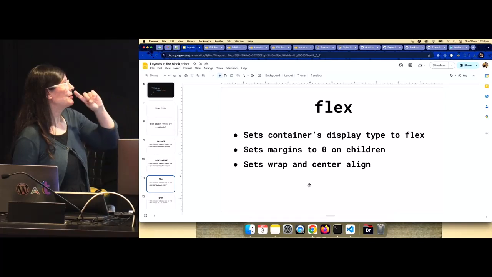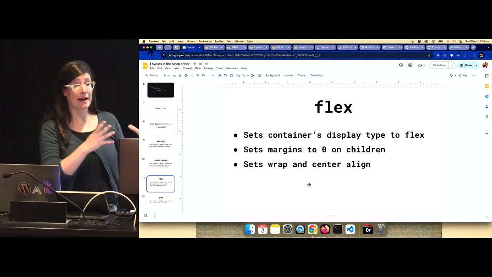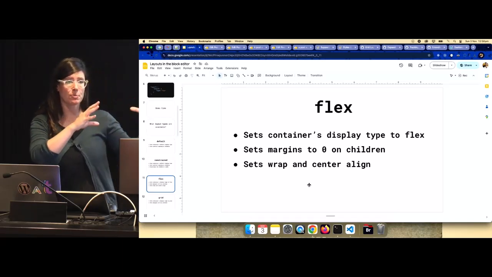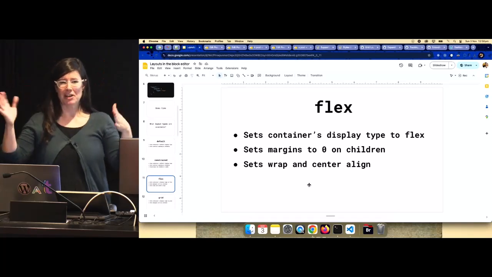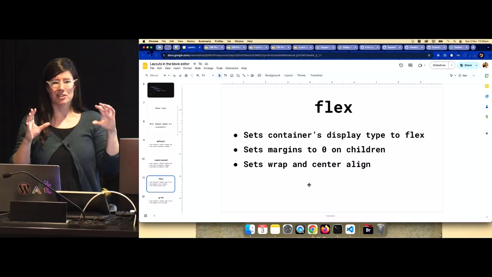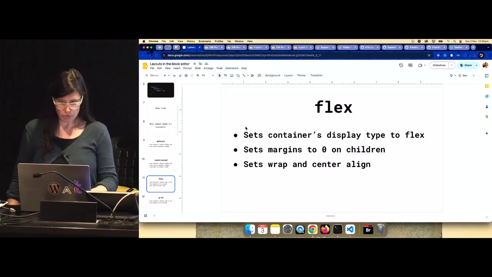And the other thing we do that's actually, I think, quite useful is, if there are any children that have margins, you set those margins to 0, because once you have blocks inside a Flexbox and you're aligning and justifying them, you kind of expect them to align in a certain way. And if the blocks have margins, that might be ruined. So we just blanket set the margins to 0 on all the children.